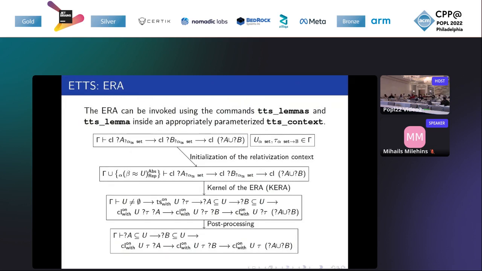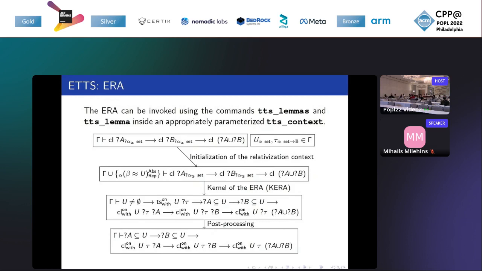It does provide certain additional functionality and implementation-specific details, and they are described in detail in the proceedings article, but I feel it's best to omit them during the presentation. Now, it can be seen that the output of the kernel of the ERA contains several redundant assumptions that are then eliminated in the final stage of the ERA, the post-processing. So the purpose of the post-processing is to format the theorem for readability and convenient rule application.